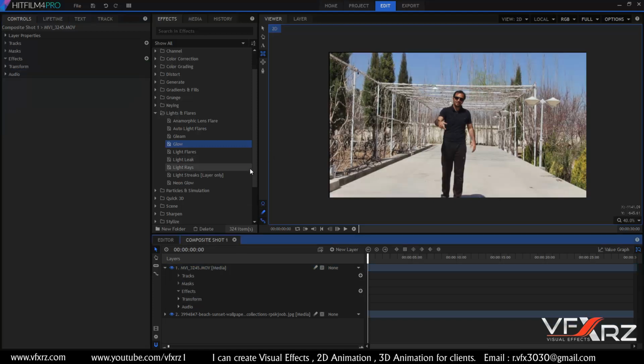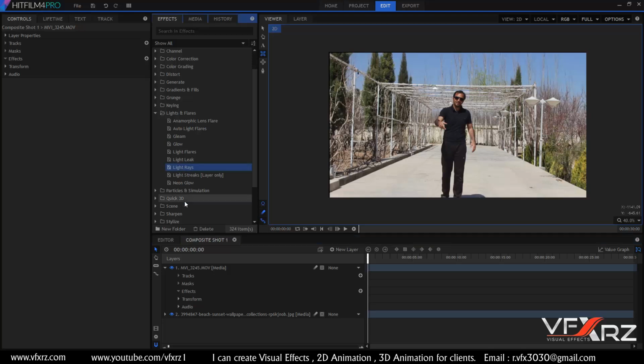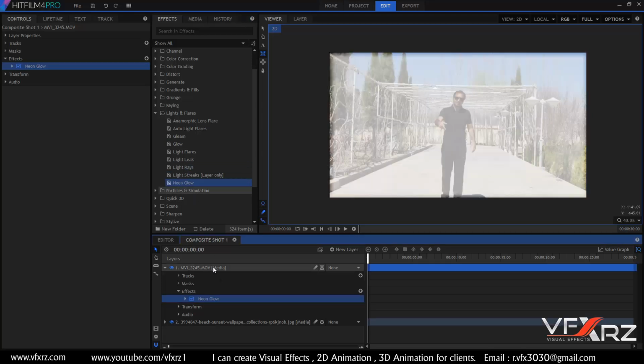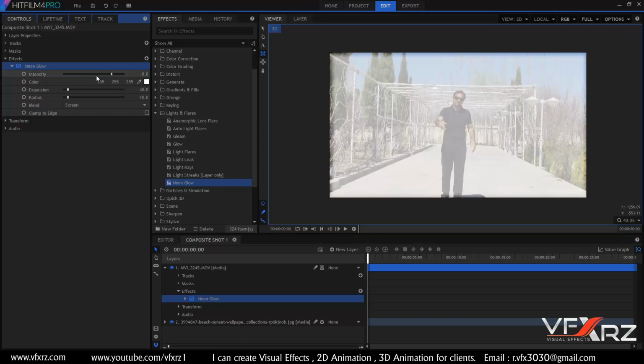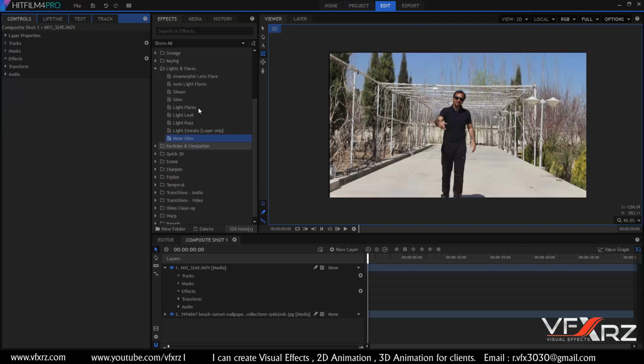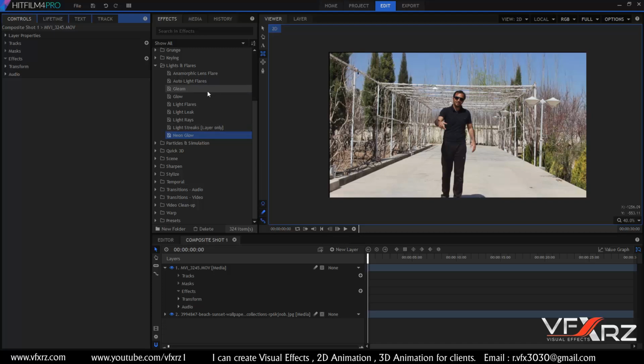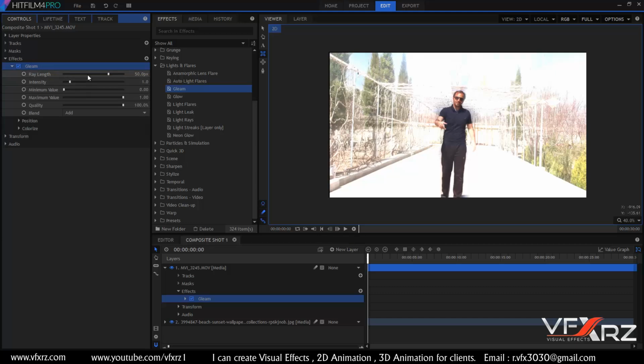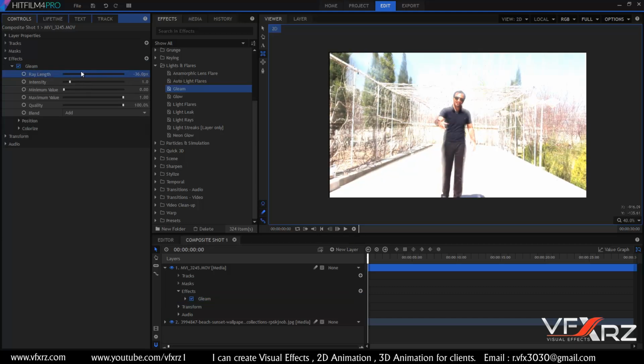Or for example, if you select neon glow, drag and drop here, and here you can change intensity, or here you can change expansion, or you can change radius. We have many effects here. You can drag and drop and test that effect. As you can see, this effect is like this. Very good.